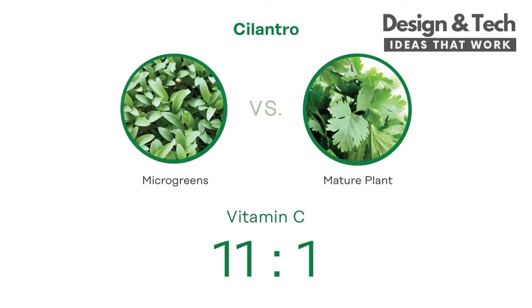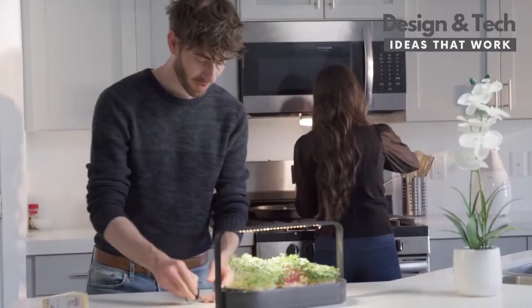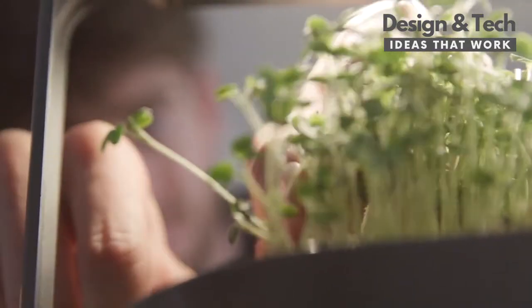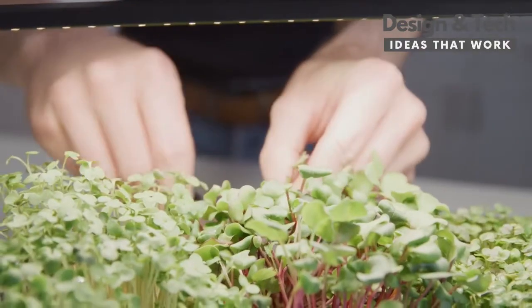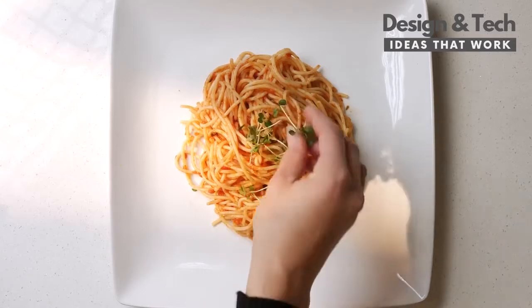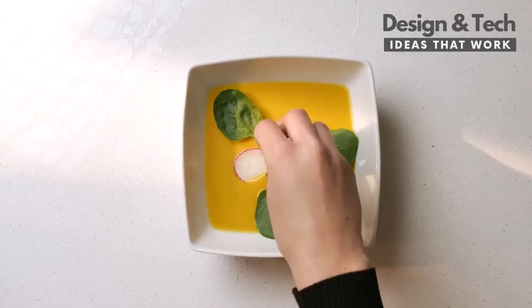Add nutrients back to your diet with minimal effort. With Table Farm, you can grow anything from watercress to kale right in your own home, then enjoy a fresh harvest with every meal. No more GMOs, pesticides, or plastic waste — only clean and fresh greens. Add a healthy dose of delicious flavor and fresh aromas to almost every dish.